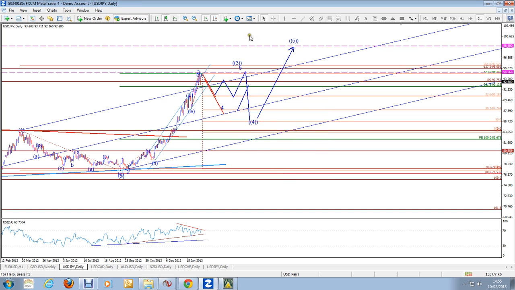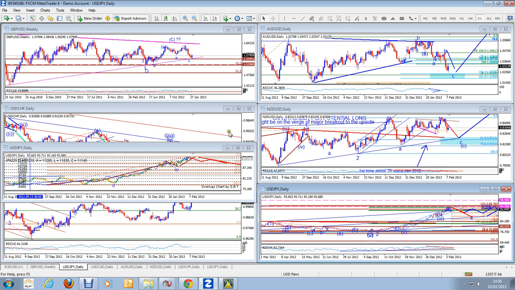Okay, wave 5. So at the moment we don't know where wave 5 is going to be. This dotted line is where previous structure resistance was, but if it does materialize and it drops down to about 88 for example, then we are talking about a good 1000 pips. But if it only drops down to 90 and goes up there, then even then we're talking about a good 600-700 pips. So it will be possible for us to trade that. So that's what I'm expecting on the US dollar yen, and then we'll go through other dollar pairs now.